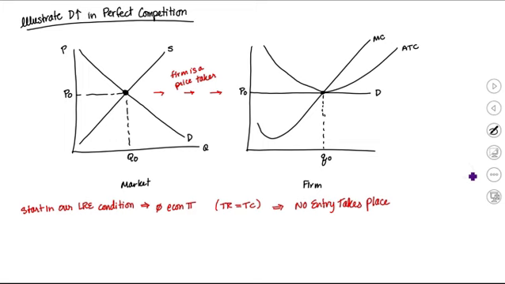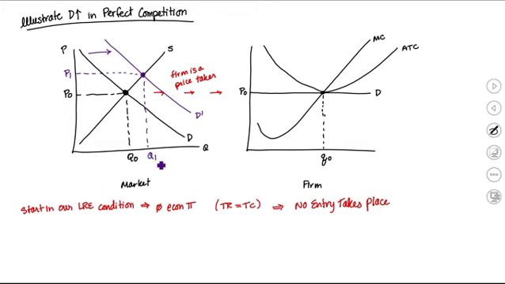So if I want to show a demand increase, guys, which way do I shift my demand curve? To the right. So draw yourself a fairly sizable demand increase. So I'm going to shift my demand to D1. And of course, we know we're now in a new equilibrium. Everyone agree that price is now P1? Everyone agree? So the demand increase has made price go up. And it's made quantity go up.